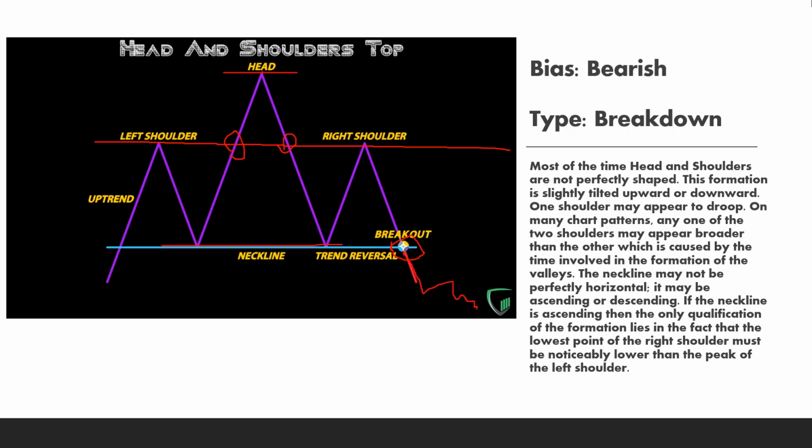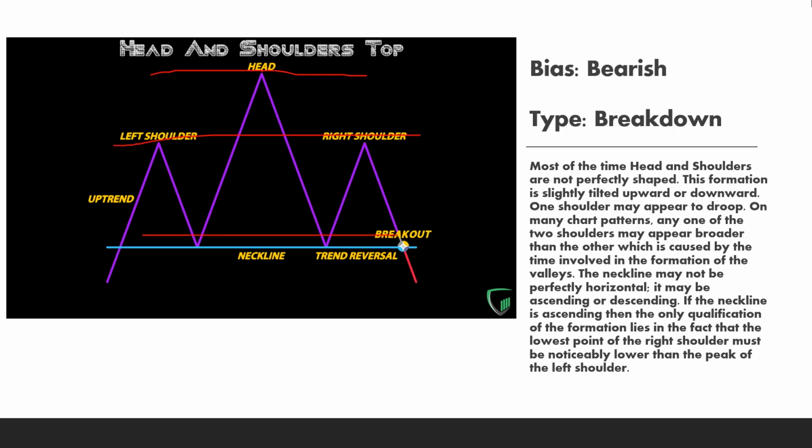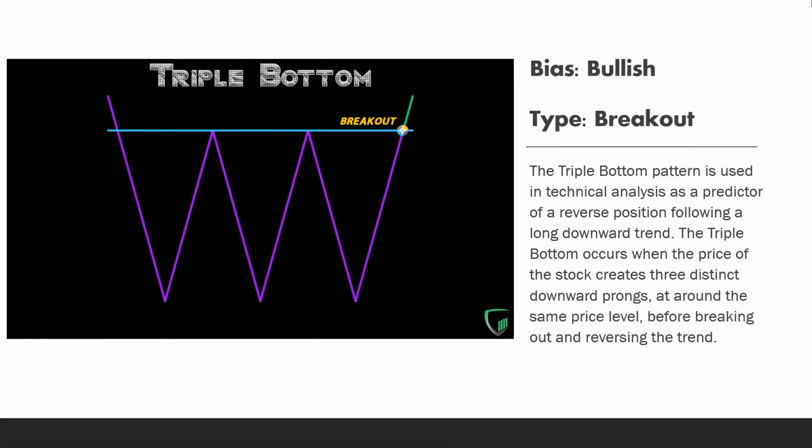So again, like I said, stocks aren't always going to be perfect. This is why these patterns are really good examples, because you're not going to always see it perfectly. You've got to be able to identify it. And I also really like these patterns because they demonstrate again that stocks don't move perfectly up and down. They have multiple levels of supports and resistances. So that's pretty much how that goes. So let's go into the next slide, right?